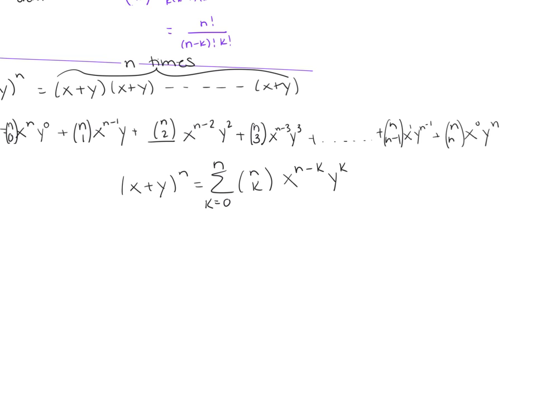Whoa. So the sum of n and k equals 0? Huh? Isn't that saying the sum...? Oh, that's saying start when k equals 0 and count all the way up until k equals n. K is the bottom thing, right? So it's 0, 1, 2, 3, and the end. That's what this means. It means count up the k's starting at k equals 0 and going up to n. That's just the summation form.